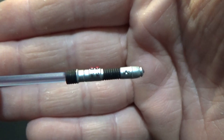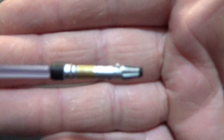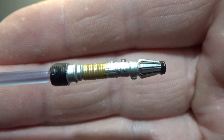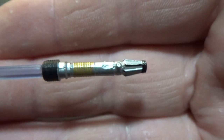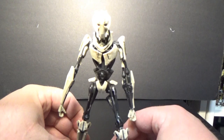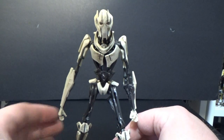Now I wouldn't be surprised to see these show up with some other Jedi in the future. Particularly this last one here, which is the one that stood out for me, because that sculpt is Plo Koon's lightsaber, or the one that Mace Windu had in Episode 1, but that later went to Plo Koon. So fingers crossed that Plo Koon makes an entrance at some stage to the Black Series. That would be awesome.